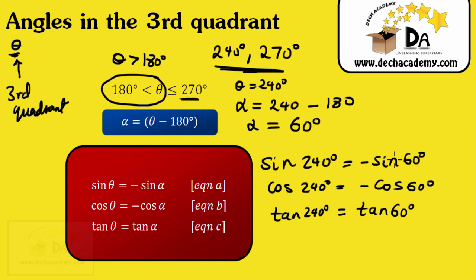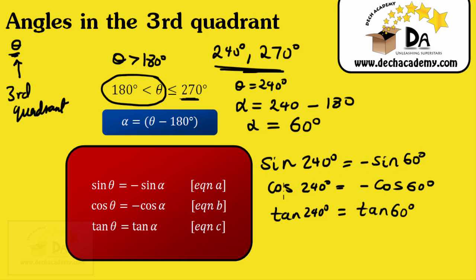Now, if you recall, there's a previous video which covers common trigonometric ratios. And in that video, we looked at the sine, cosine, and tangent of 30 degrees, 60 degrees, and 45. And in that video, I basically gave you the technique for determining the sine, cosine, and tangent of 60 degrees, which is something you should know now by heart. So when you want to find the sine of 240 degrees, because you already know what the sine of 60 degrees is, you can easily work it out.